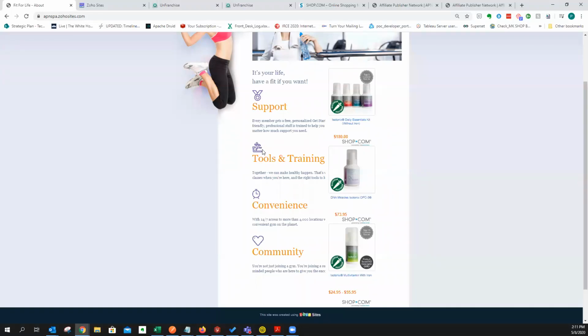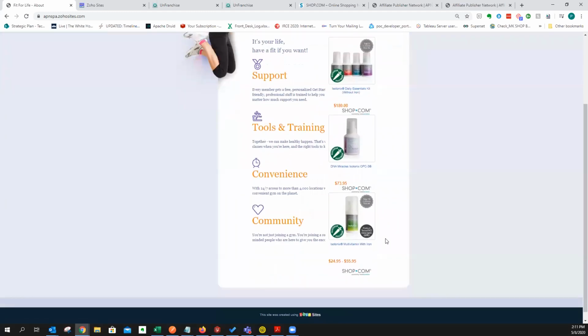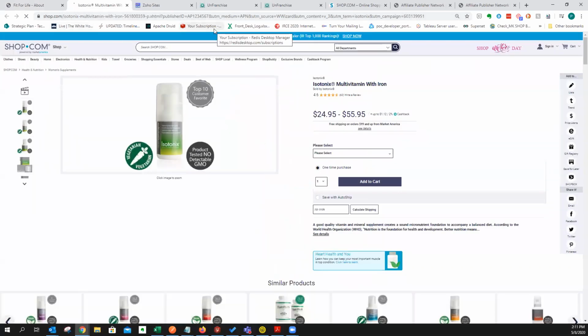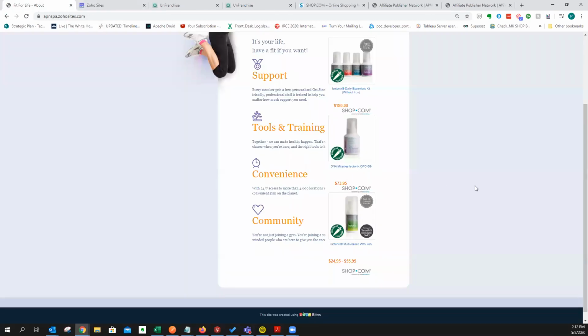And then the way this works is when one of your visitors sees something they're interested in, maybe they're interested in this multivitamin with iron, they click on it, and it takes them directly to that shop.com page, and it carries forward your publisher ID, which I'll talk about a little bit later. This is how to make sure the proper people get credit. But the user goes directly to that page, and now they're ready to register and purchase this product. And of course, while they're here, they can continue to shop and buy as much as they want, right? So they don't have to buy just this one single product. We just take them directly to that product page because that's what they indicated they were interested in.